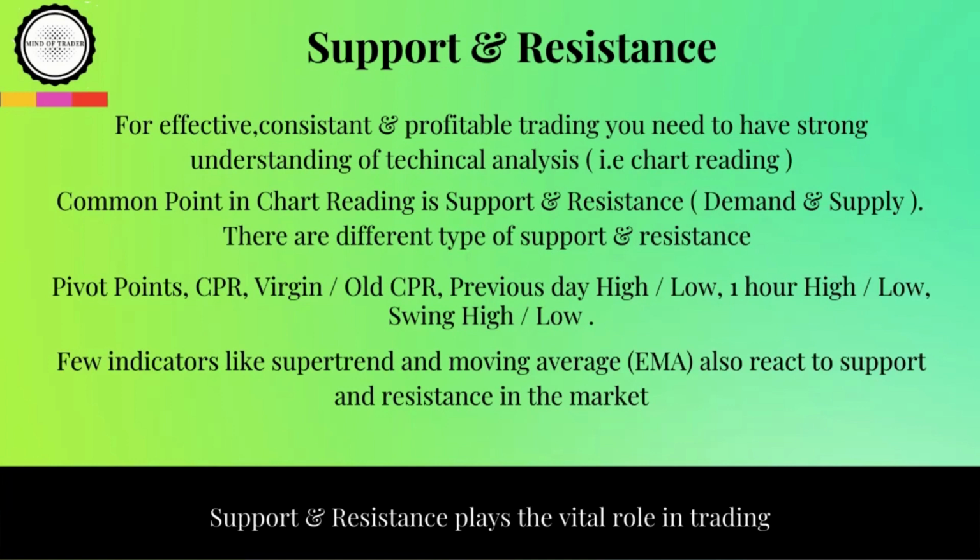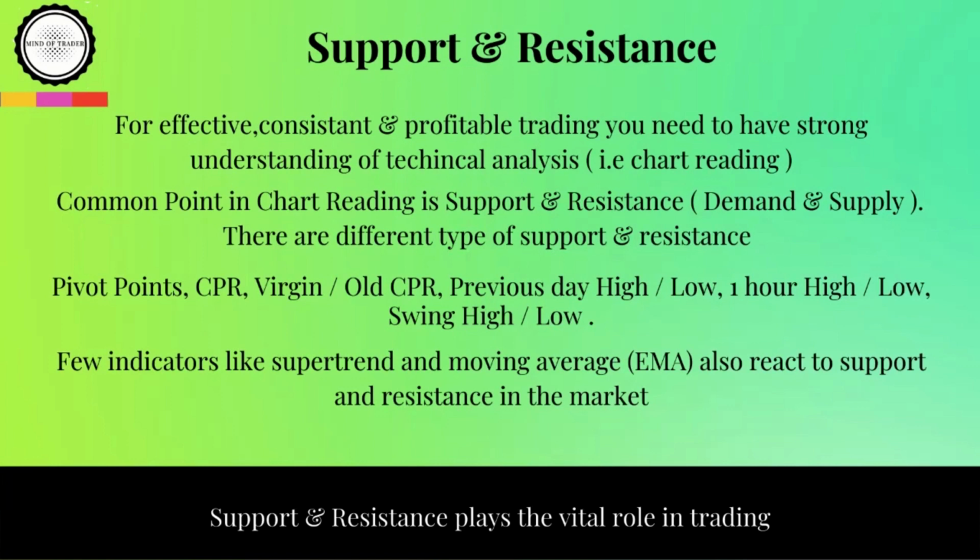So basically, when we read a chart, the common factor which you will face will be support and resistance. If we have a clear understanding of support and resistance, chart reading becomes easier. And when chart reading becomes easier, it will be easier to gauge the market. And to take a trade, the first thing you need is to gauge the market and see where the market is heading, so that we can take a trade. So everything is intertwined, everything is connected. So the first thing which comes to our knowledge is support and resistance.